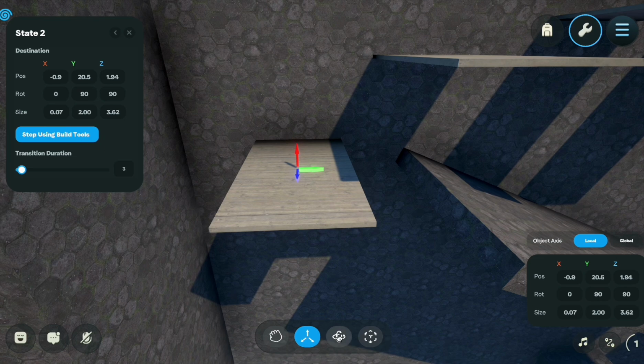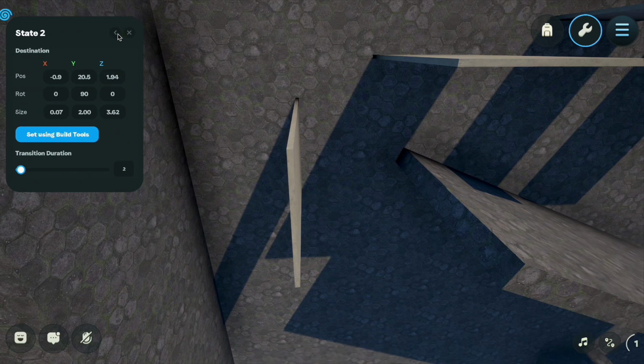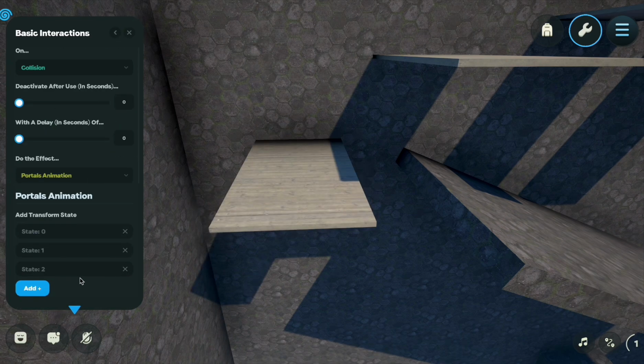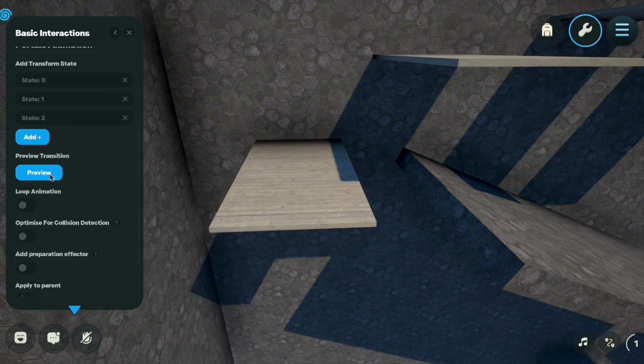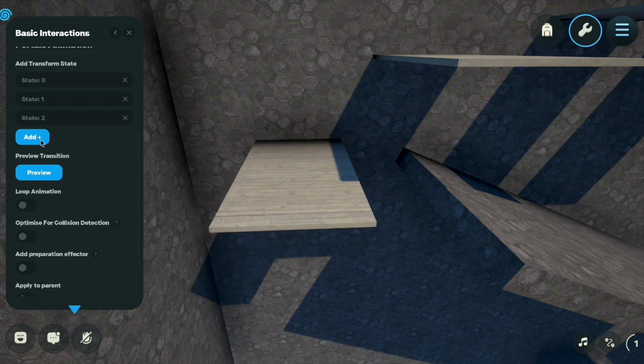Then we're going to set, using this builder's tools again, but this time we're going to switch to the rotation tool, and I'm just going to make sure that the rotation is on the right axis, and I'm going to change it to 90, and I'm going to get it to take, I don't know, 2 seconds to move, and that will move so the player will fall off. Again, we can preview that this has worked, so after a second it will turn so the player falls off.